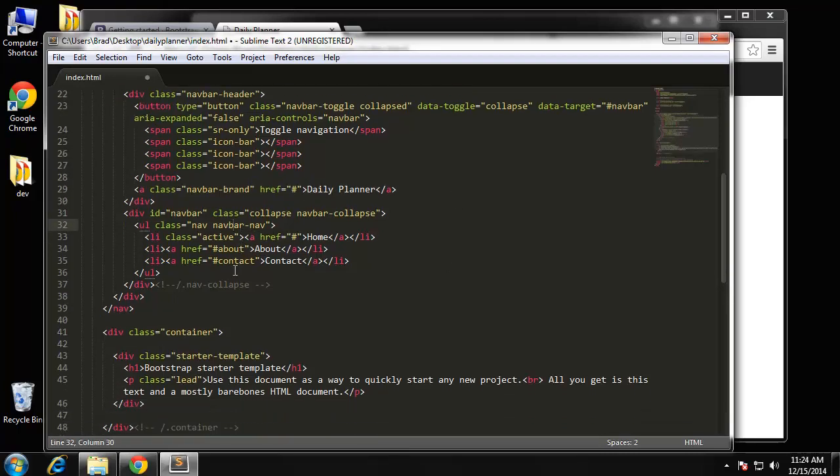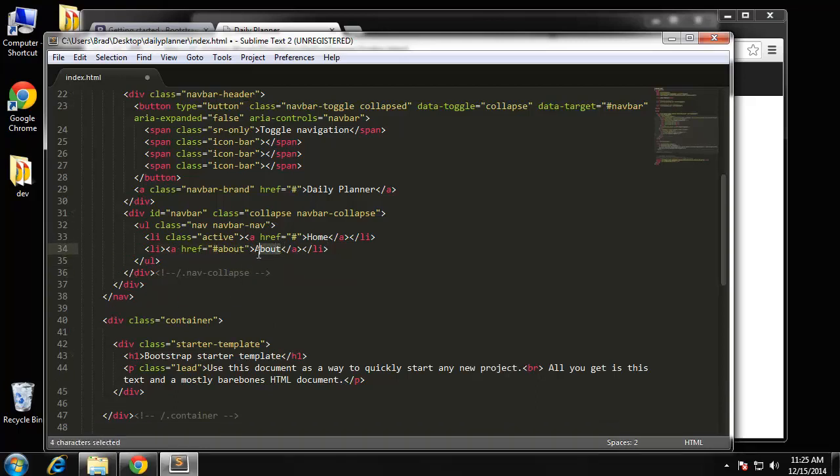And let's look at the links here. We have a home link, we have an about, and a contact. Okay, we're not going to be using those. I'm going to get rid of this contact, and then this link here, I'm going to say add entry. Okay, and then ultimately that's going to go to add.html.